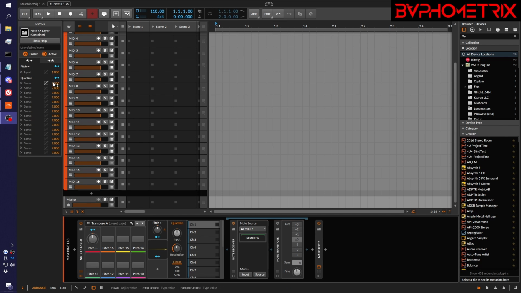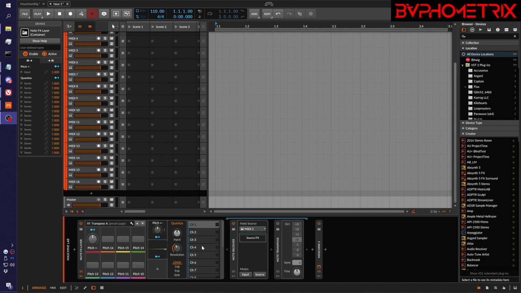Okay, so now every one of these assignments to the semitone field on note transpose is set to exactly 7 semitones. It's being fed by this knob, which jumps in increments of exactly 7 above or 7 below. And we're pretty much done with all this mapping. Now let's just test it real quick.